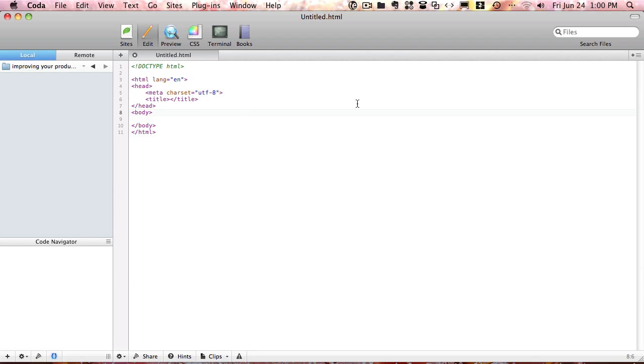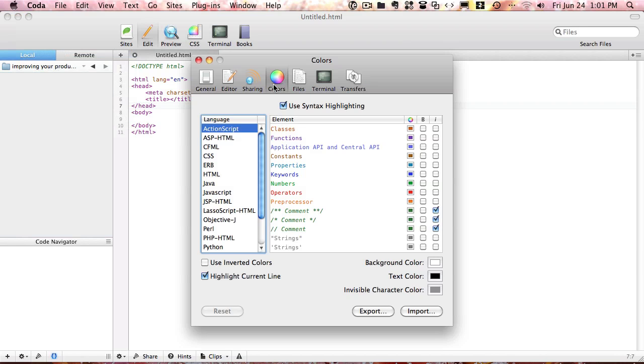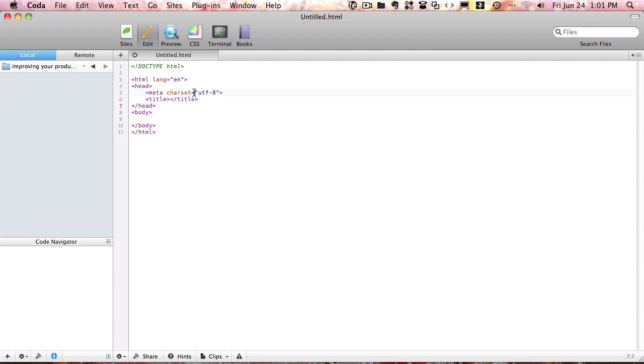Now you see this kind of line here that shows where my cursor is. It's very useful. I just started using it recently, but when switching back and forth between applications, it's kind of easy to lose track of your cursor, so you don't know where you are. But you can very easily go to the preferences, to colors, and check highlight current line, and this is going to show this bit right here where it just kind of follows your cursor.